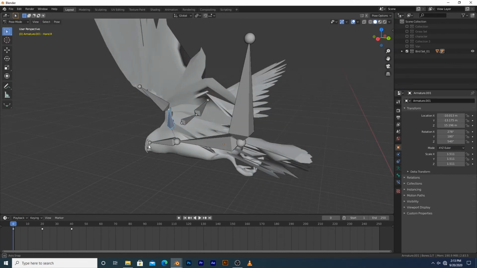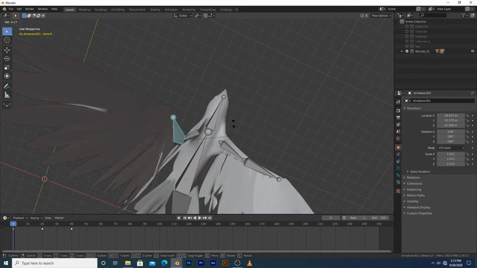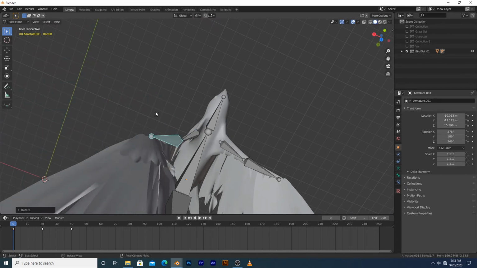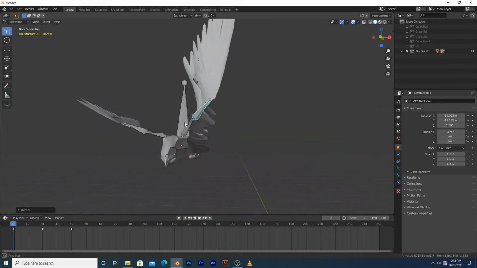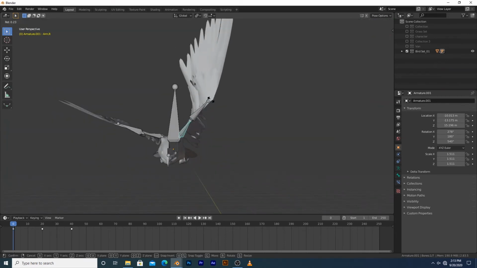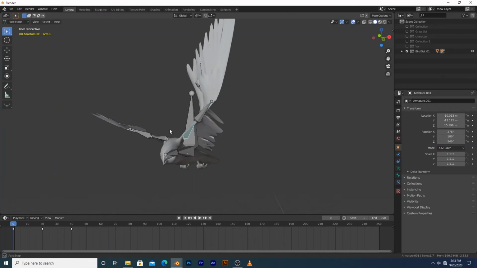So just do that. I'm not going to show you how to do that. Once again, the tutorial is quite long enough. If you'd like a video on that, just leave a comment in the description and I'll do a basic introduction on how to rig characters. But yeah, this is what I done.